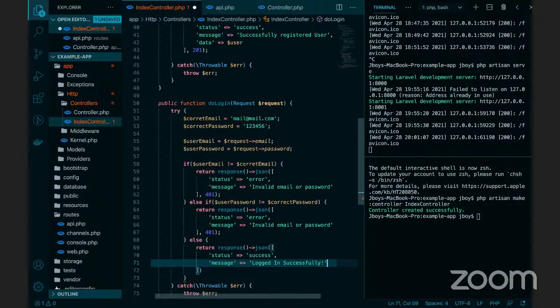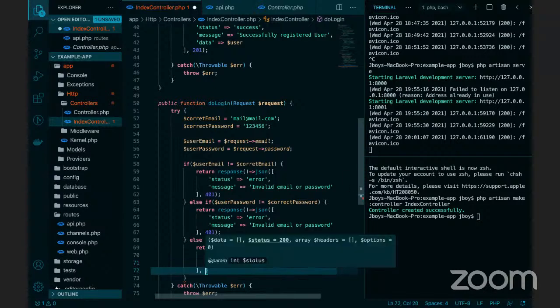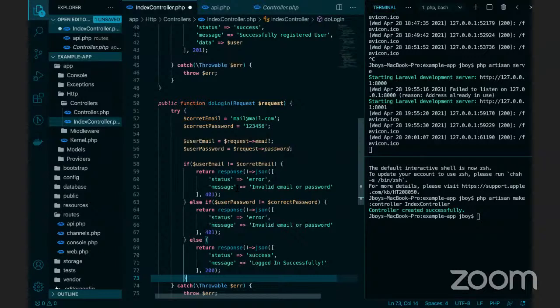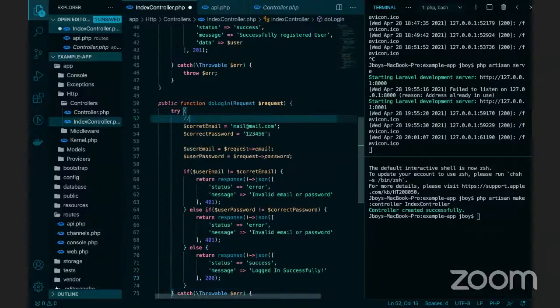Okay, so let's do this. And we'll give a status code of 200. So now, what have you done here? We've been able to compare the credentials coming from the user side, that's the client side, with the email and password you have in a database. I'm using this word as an example for the database. After comparing this, we have a response for each condition. So now let's see this.